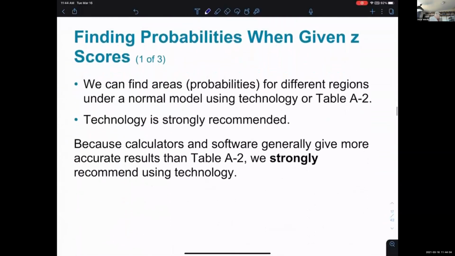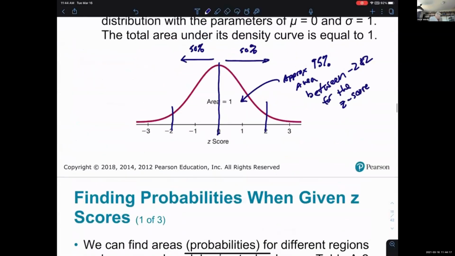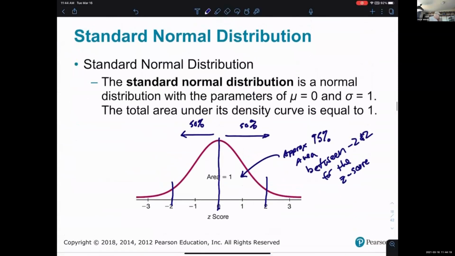So now we're going to look at a specific example where we are given a z-score and we are looking up a probability. I'll show some simple examples, like I know that a certain amount of the data will be between z-scores of -2 and 2, or if I have a z-score of 0, then there's 50% to the left of that, 50% to the right, because the 0 is where the mean is, right in the dead center.